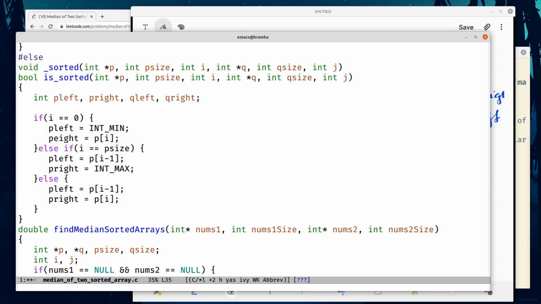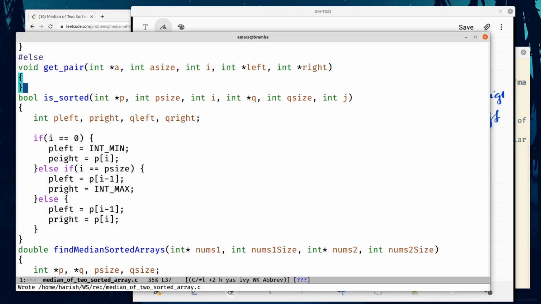It doesn't return anything. And instead of p, I'll call this generic array as a or something like that. And what it does is it returns two indexes to me. I have to pass pointers to that, and I'll call them int star left and int star right. Okay, therefore this is a function I have to write now.